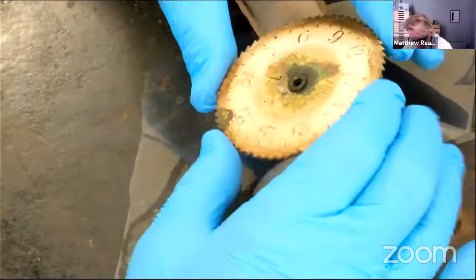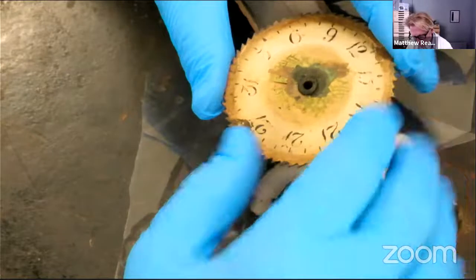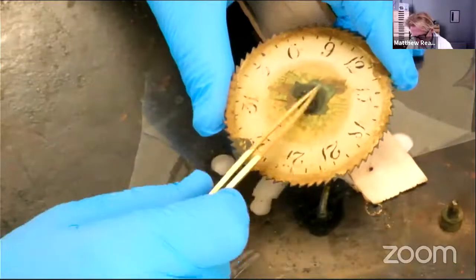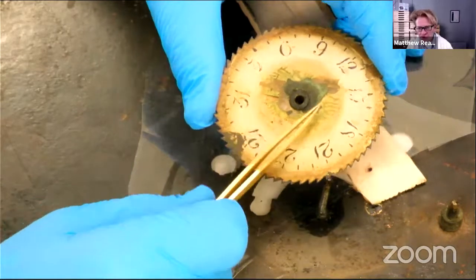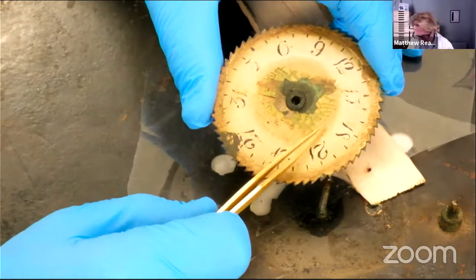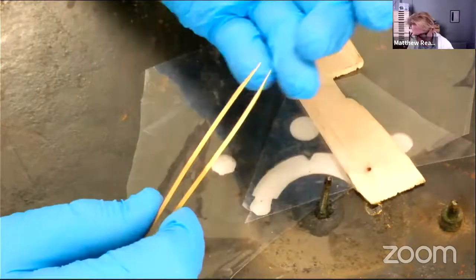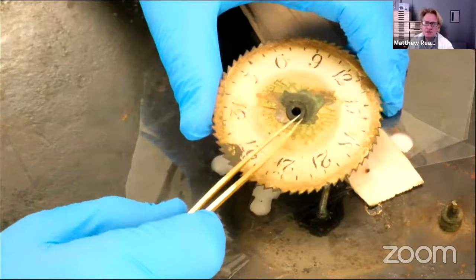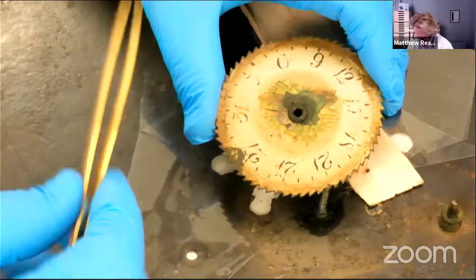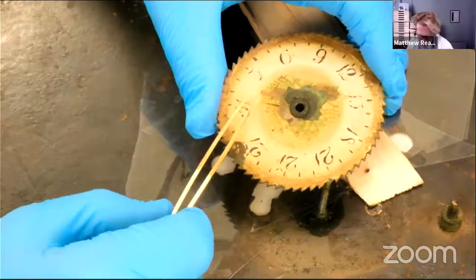And now we have our date disc. So I think what I need to do here is to get some of this oil off. You can see over the years, the oil has spread under the paint. There's corrosion under this brass. This disc is brass, I think. Yeah, it is. So there's a kind of copper corrosion. You can see that green that's coming through the paint. The paint has lifted over the years, and then the whole thing's gone on the floor.